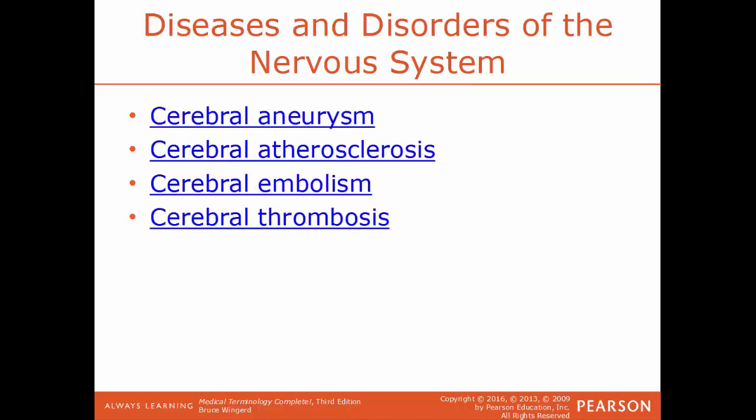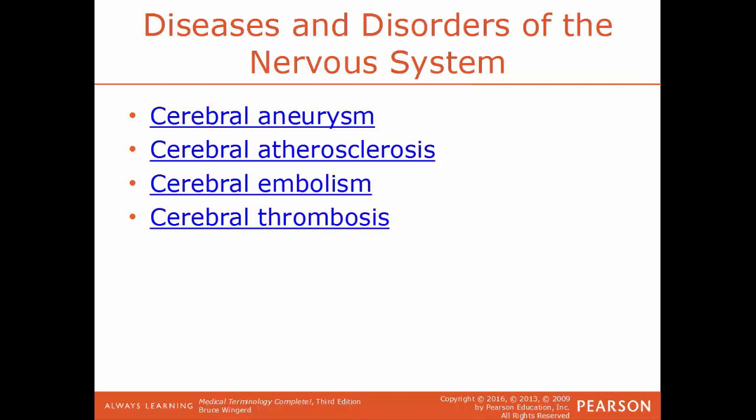Our next term, cerebral aneurysm. An aneurysm is where you have a bulge or a ballooning within a blood vessel. And the cerebral aneurysm is this situation, but in a blood vessel within the cerebrum. So whenever you have an aneurysm, there's always a risk of that aneurysm rupturing, which will lead to an immediate loss of blood. So when this happens inside the brain, this can be incredibly dangerous.